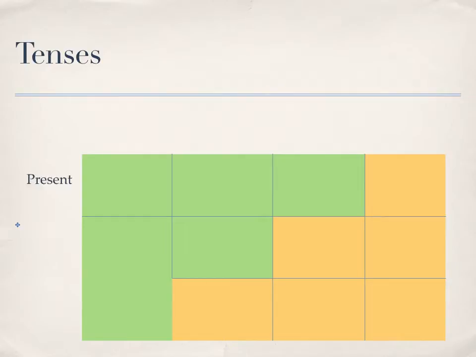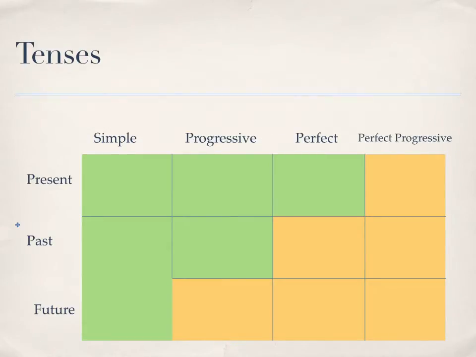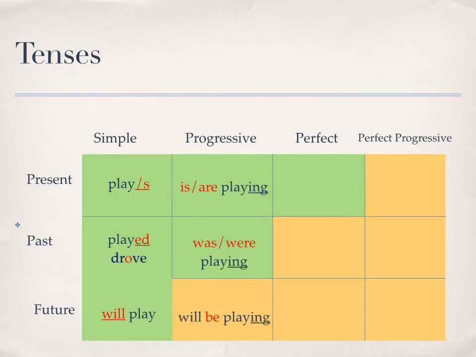We have three times: present, past and future, and we have four aspects: simple, progressive, perfect and perfect progressive. The way we identify simple tenses is very often they are only one word, although future tenses often have will or be going to before them. If they're negative, they will also have do before them as well, but very often they are just one single word. Progressives are a verb chain and they have be and the ing afterwards.